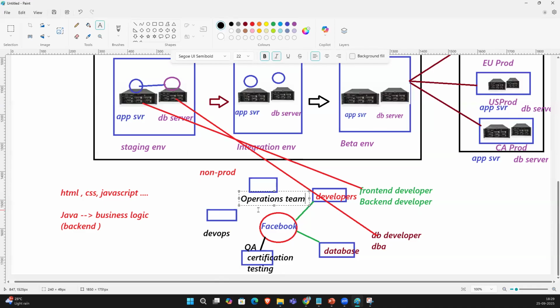If it is a legacy environment, the operations team will deploy this code. If it is a new technology, Agile or DevOps methodology, then DevOps people will deploy this code. This deployment will not be accessible to the development team or the QA team. So who will validate this, guys?